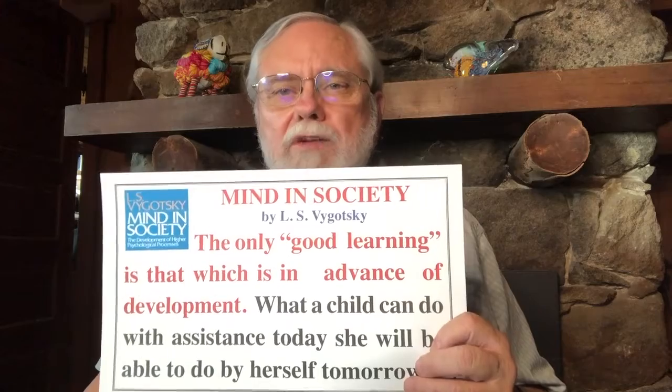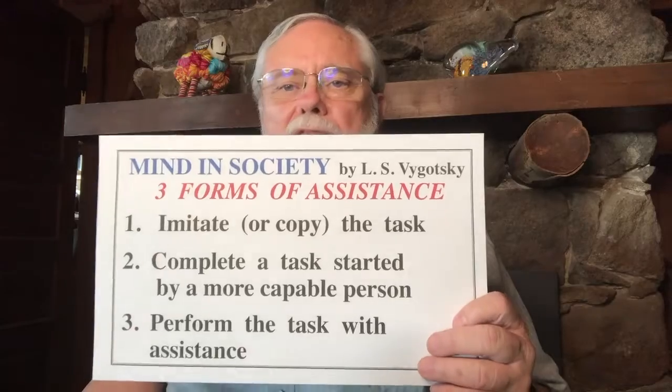So his message was, start with information that is well beyond the child's developmental level, and then assist the child in being able to handle that information, and then gradually throughout the course of instruction keep reducing that assistance until what the child can do with assistance today, she'll be able to do all by herself tomorrow. Then he went into 3 ways that we can assist children. One way was simply copying. And we do this in animated literacy for everything that I introduce.